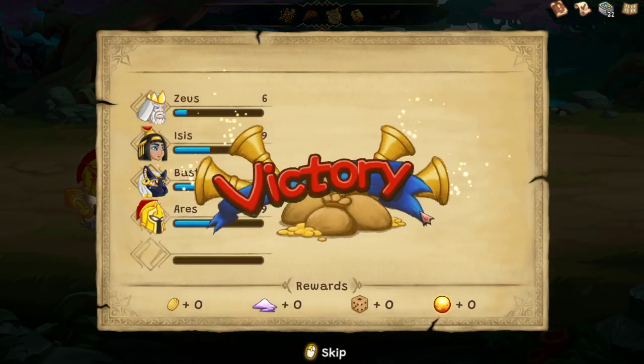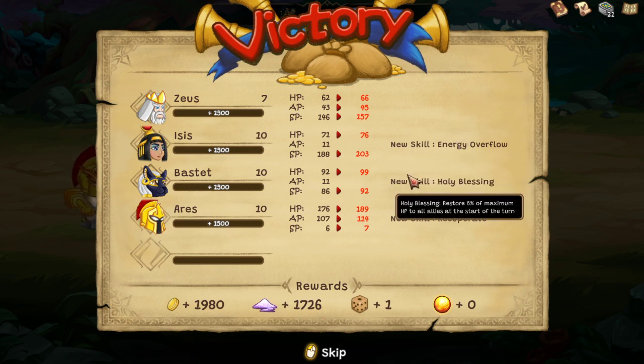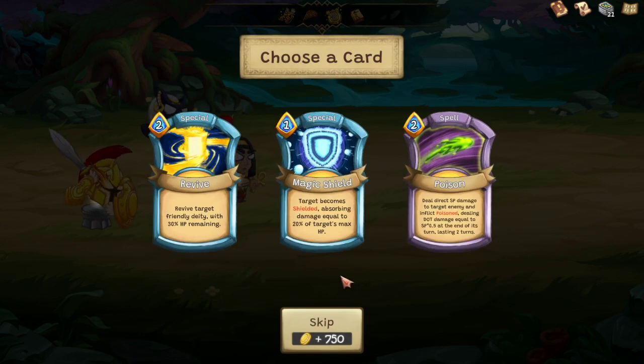Fantastic, we got there. And now they're level 10, so now they have new abilities. So she gains 2% energy or SP every time we draw a card until the end of turn. He will restore 5% of HP to all allies every turn. And if their hand is empty, Ares will heal himself. I don't think we need more poison. Just keep rolling like this is fine, I think.